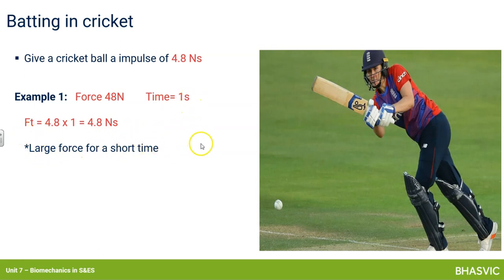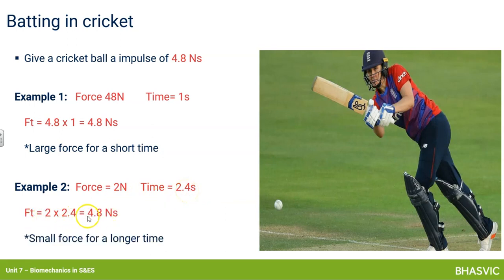However, we could also achieve that by applying a smaller force and having a really big follow-through. So the first one could be more a defensive shot where you block the ball. The second one could be a smaller force over a longer time, a follow-through, so applied over 2.4 seconds. And actually what we get is the same impulse, so a small force over a long time. So impulse is force times time.